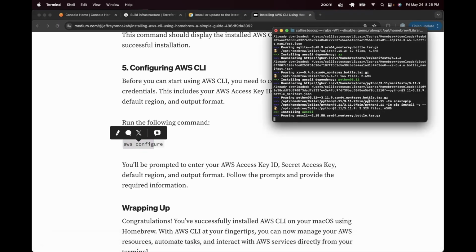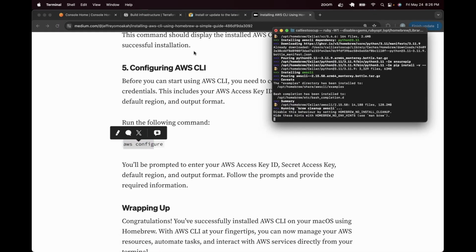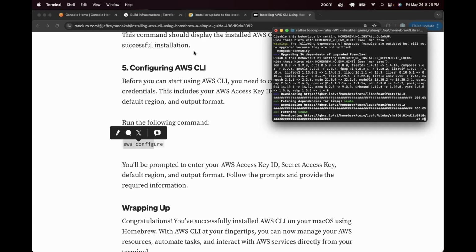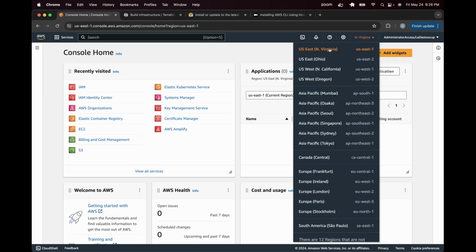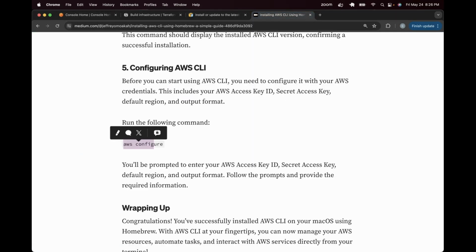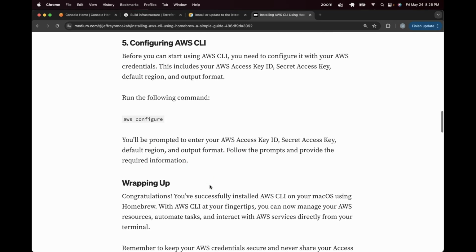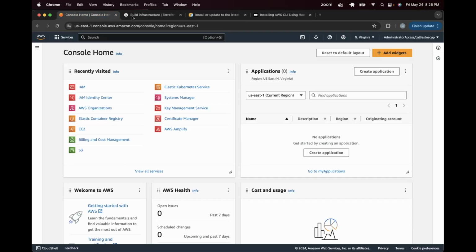All right, let's open our terminal again. It's still creating it. So what we need to do is we need to go find our AWS access key and secret access key. All right, we already know our default region, which is going to be US East 1. Okay. An output format. I'm curious what we'll do for output format. Probably just whatever the default is, to be honest.